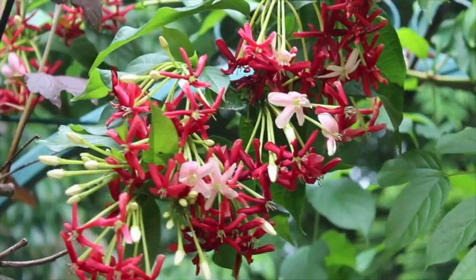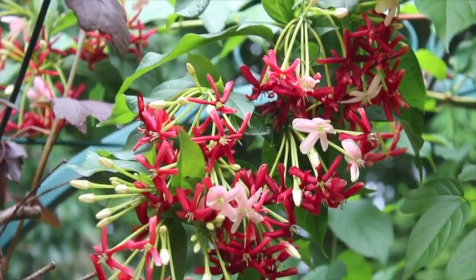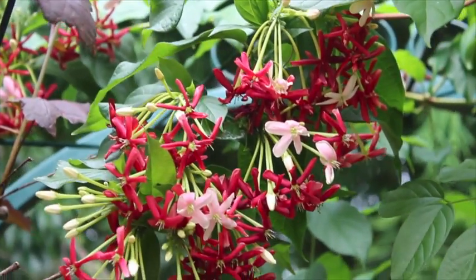You know, the old Rangoon Creeper used to be around in everyone's gardens, and I think it needs time to come back into everyone's gardens again. So try and discover it if you can. Quisqualis is the name of it. You may have trouble finding the double form, but certainly you may find it easier to find the old single form. It grows just as strong and vigorously like this.